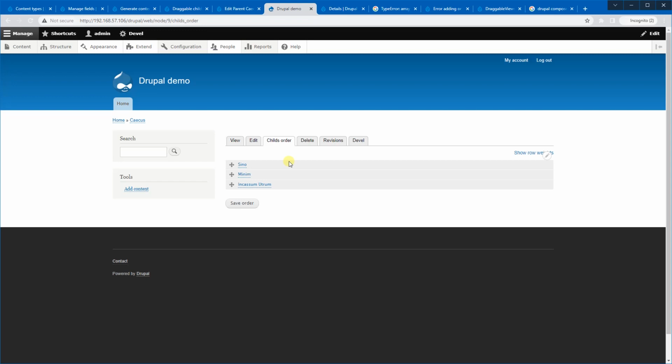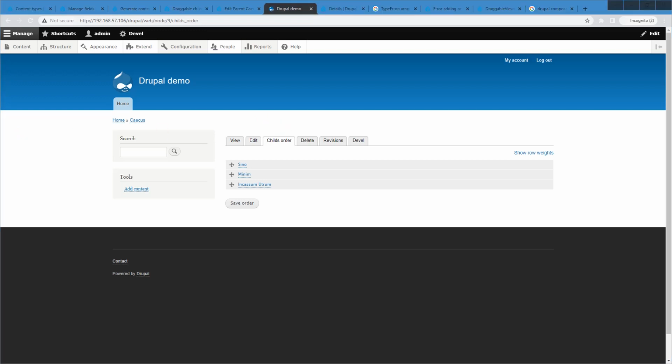You see that there is maybe one issue: for this children's order we are using the front-end theme, which is not good. It cannot be easily done with the current version of Drupal to display this in the admin theme.